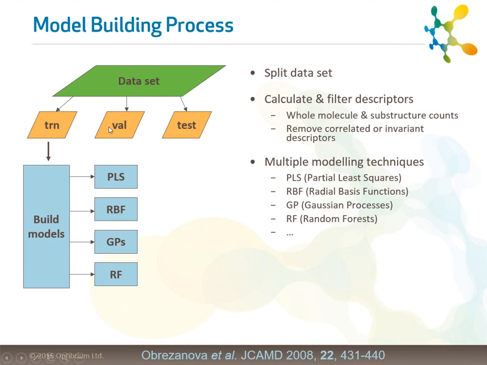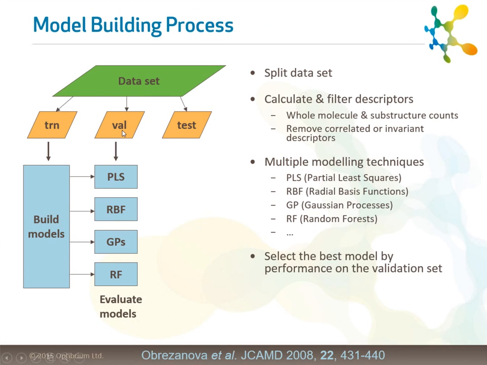So we use the second set, this independent validation set, and we run all of the models against it, evaluate them, and select the best model by its performance in the validation set. This is a test of the predictive power of that model on a new set of compounds, and we pick the best one. But we need to be aware that this process of comparing maybe dozens of different models against this validation set is to some extent training to that validation set. And it's possible to find a good model by statistical chance.